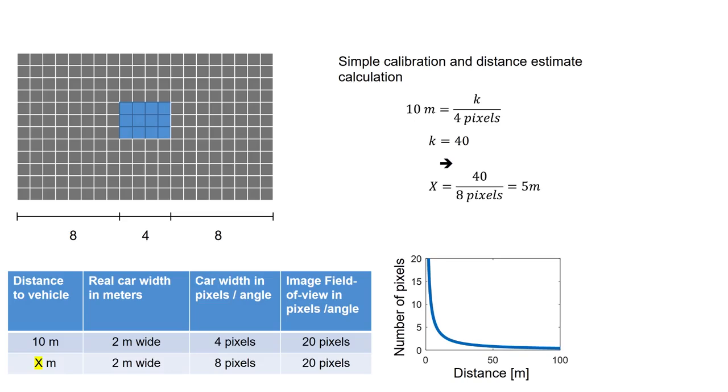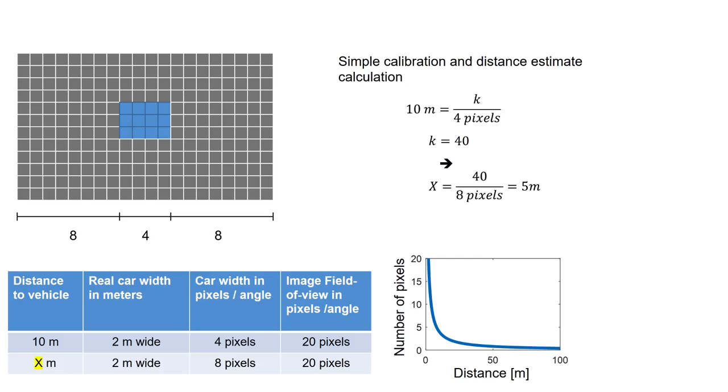This relationship is not linear. As you see in the graph at the bottom, the closer the object is, the larger the difference is as a function of distance. The further away, however, the smaller the difference. With this few pixels in the image, at 40 meters, the object is only 1 pixel wide, making measurements for longer ranges impossible. And the difference between 20 meters and 40 meters is only 1 pixel, an extremely low resolution in distance.